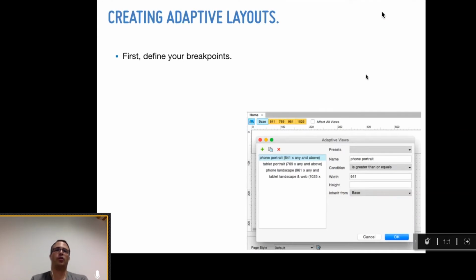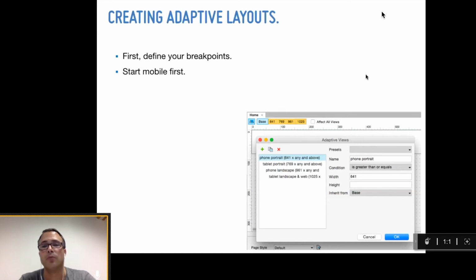So how do you create your breakpoints? There are 2 ways to do it. You can do mobile first, or big screen first, or you can do middle screen first and work to your sides. It depends on personal preference. But first, on paper, define your breakpoints, and then base that on devices you have, prototypes you want to show. I don't know. It depends on you.